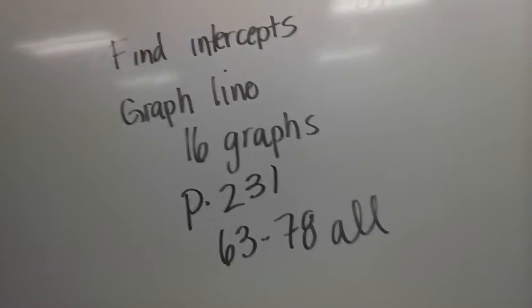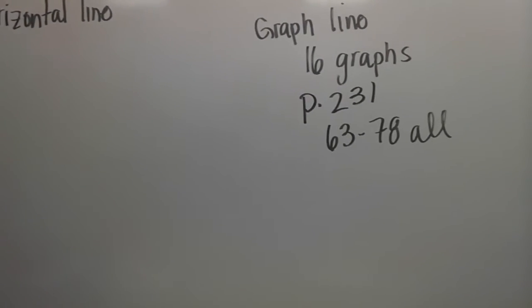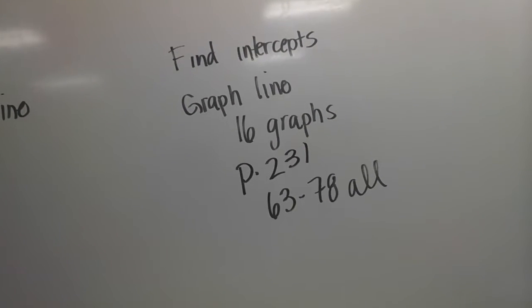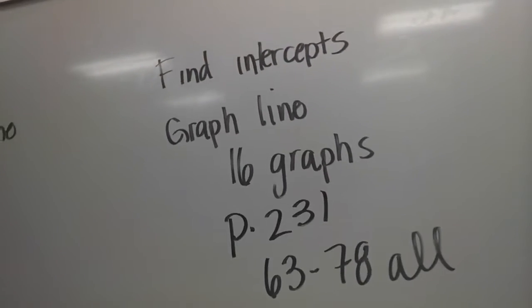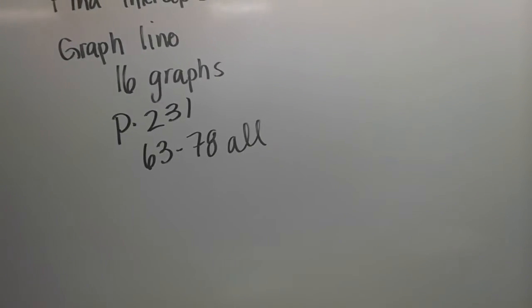So 3.3, we will go over these on Wednesday. Wednesday's a half day, so classes are a little bit shorter. But we should be able to get through this. I don't know that we'll go on to 3.4. It'll just kind of depend on where you guys think you are with the graphs and if you need more help with them. Okay?